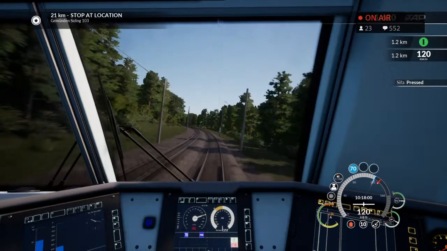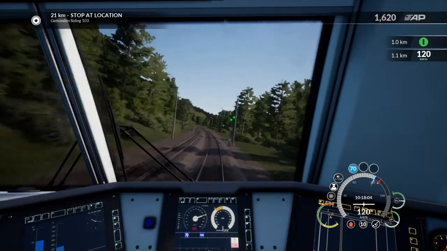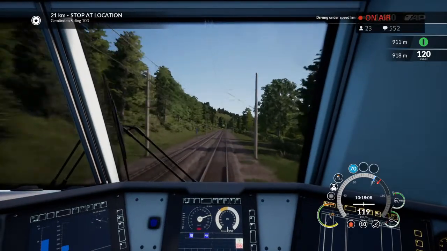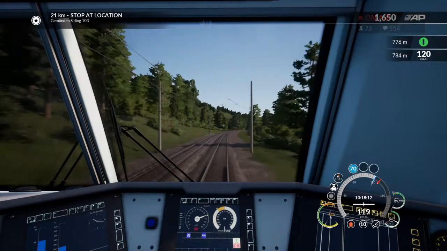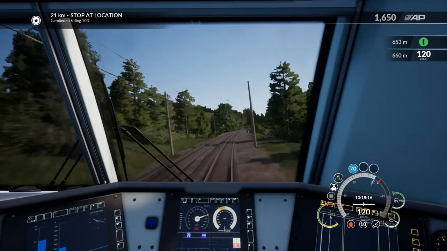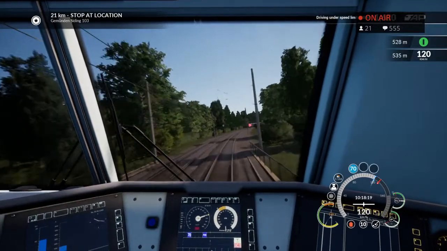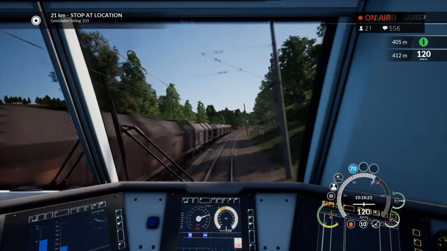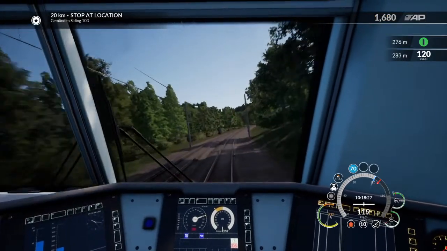Should get the warning board in a minute for the 120. There is. Acknowledge we have seen that. Yeah, so you do have to acknowledge warning speed boards, and basically every signal with a yellow or number in it, acknowledge it. That's quite a small freight train, blimey. Tiny one.